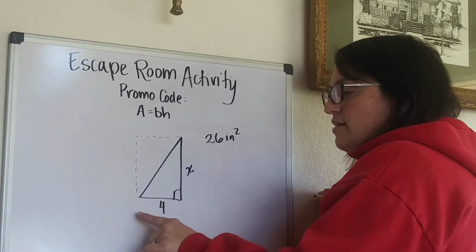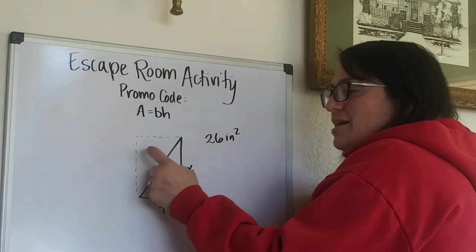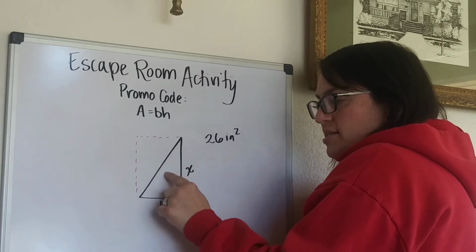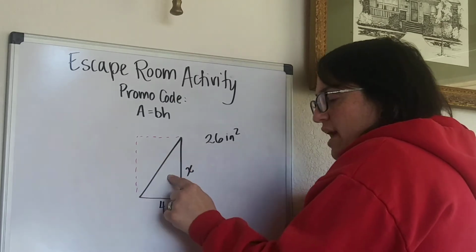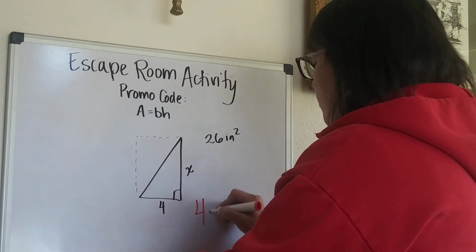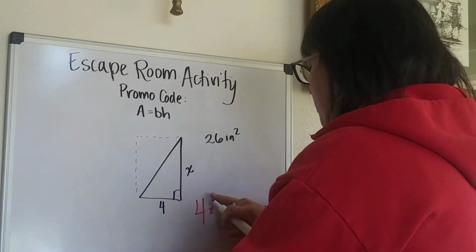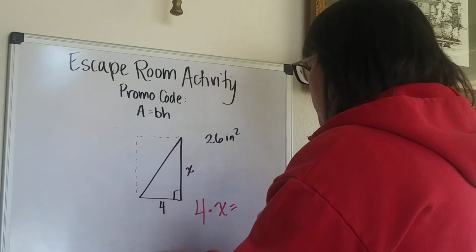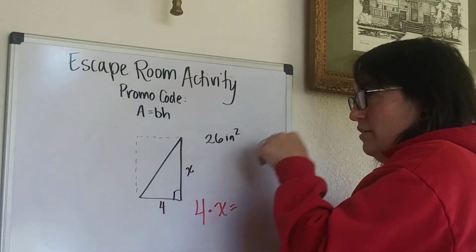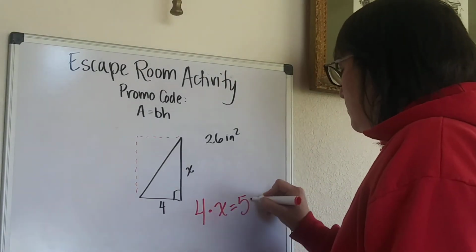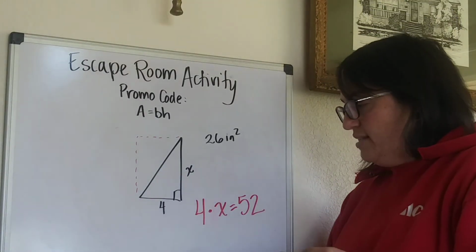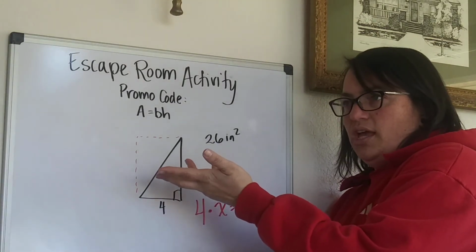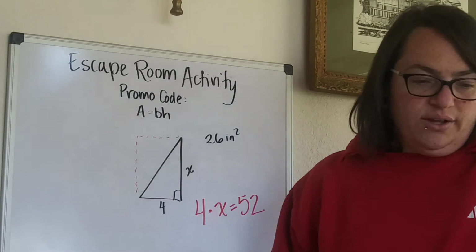If I multiply base times height, I get a rectangle or a parallelogram, which would be double this area, because this is just the triangle area. Double that area. So then I say to myself, okay, 4 times, nope, I want to use my X, I'm going to use the dot, is equal to double that, which is 52. And then I can reason backwards from that and say, well, what does that have to be for that to be true? Okay, so there's the triangle page.